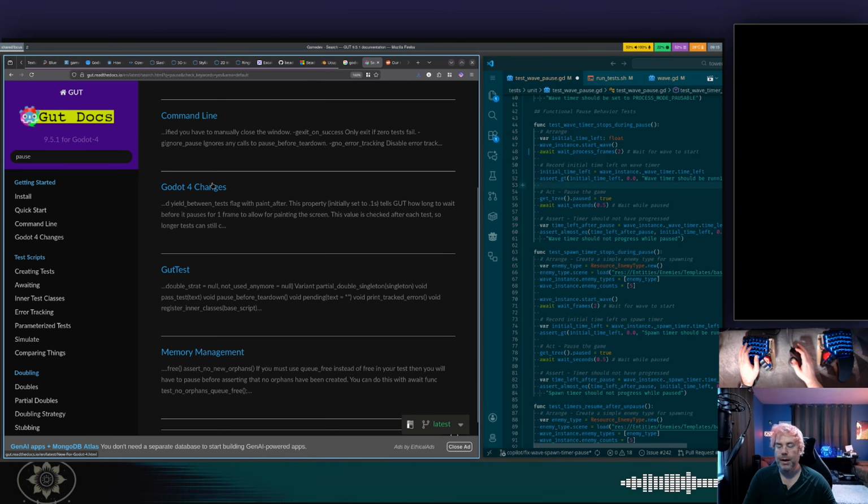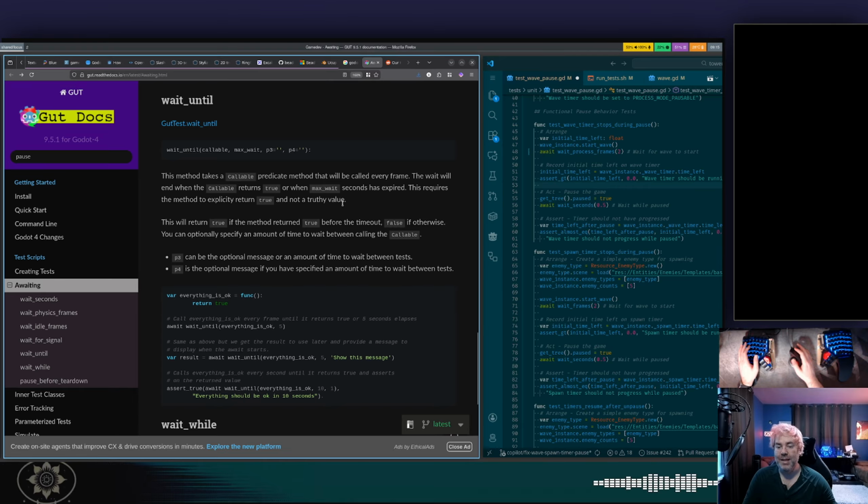Not so great. I'm assuming what's happening though is that when we do get tree paused equals true, we are actually pausing the unit tests, like the test runner.